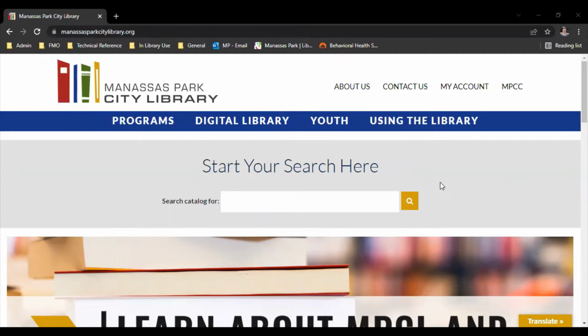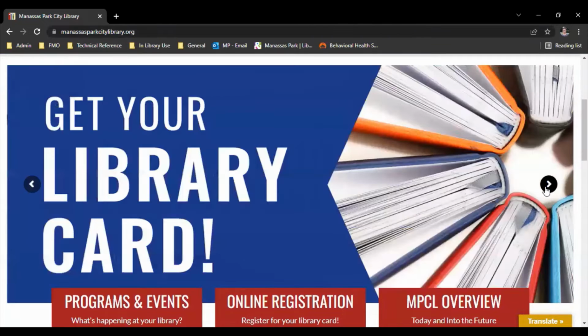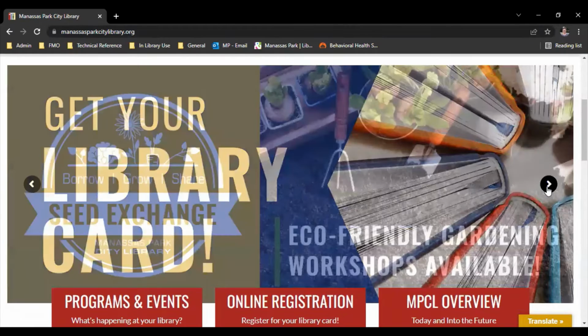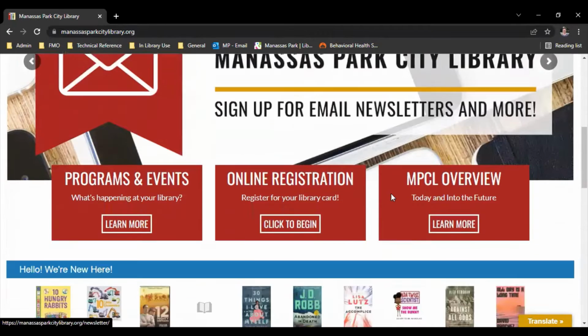The information that it can show you starts right here on the first page. If you just want to jump right in and see if we have a book in our physical collection, you can go ahead and search our catalog here. Otherwise, you can scroll down. The biggest one here are things that we want to highlight. We do often put different big events that we have going on up here in this area.